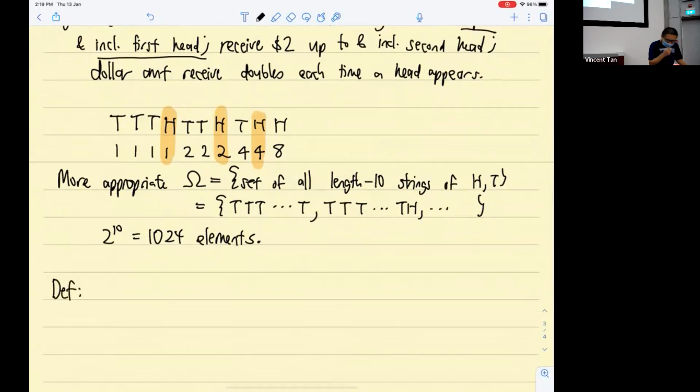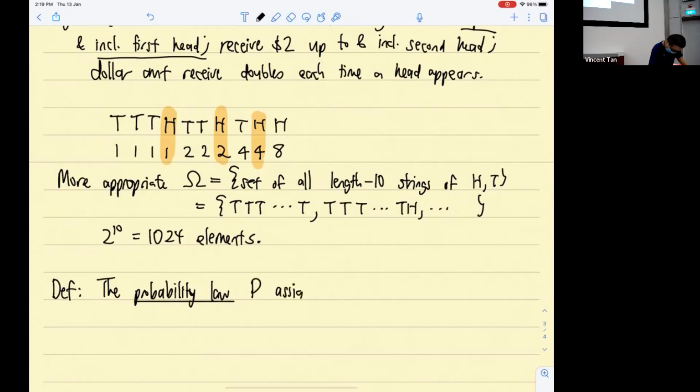Okay, now we need to define the notion of a probability law, which is a little bit tricky. The probability law is defined on the sample space.